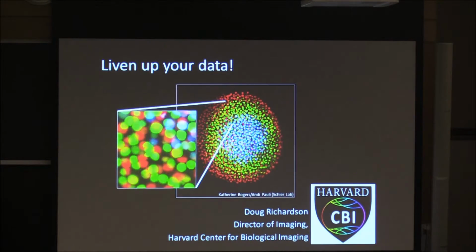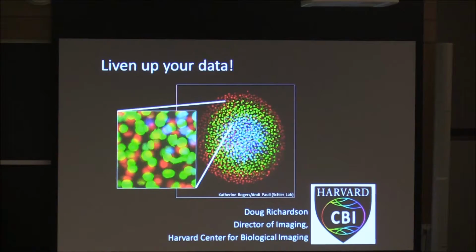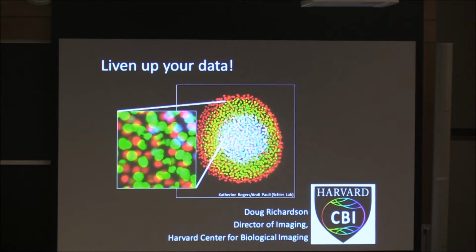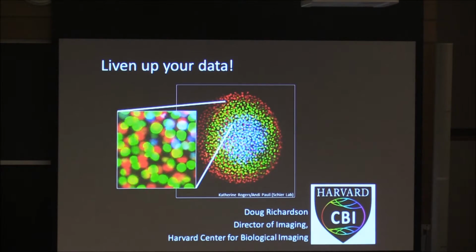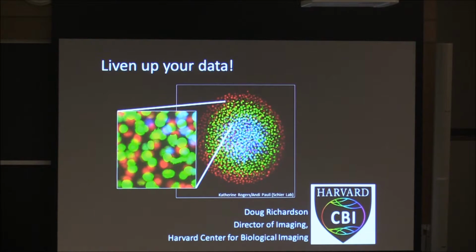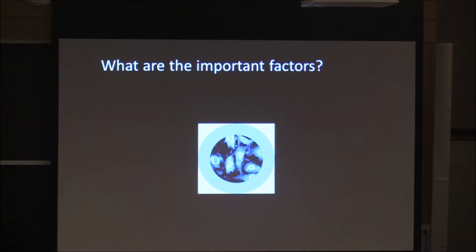But we do a little bit of it, so there's just a few things that I want to go through so that you have this in the back of your mind when you are doing live cell work. The things that you have to keep at the top of your head. So what are the really important factors when we're doing live cell imaging?